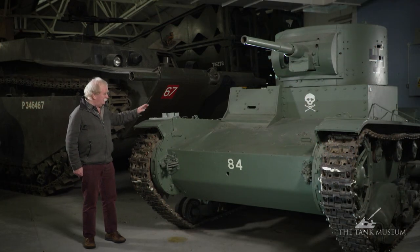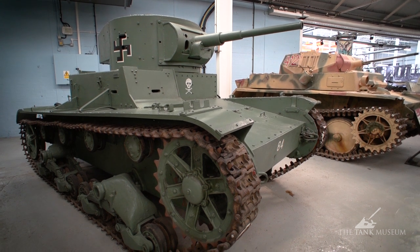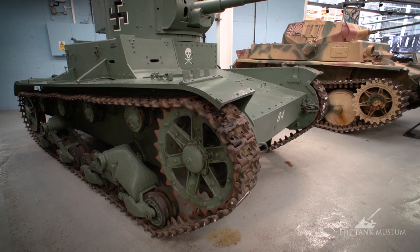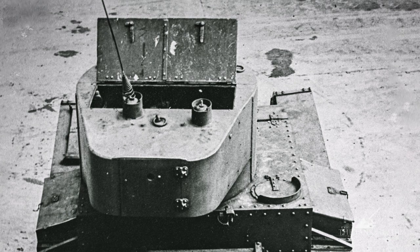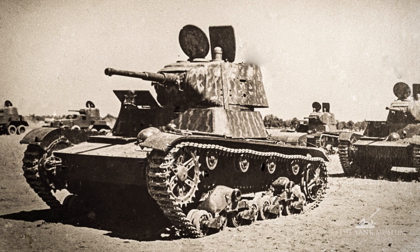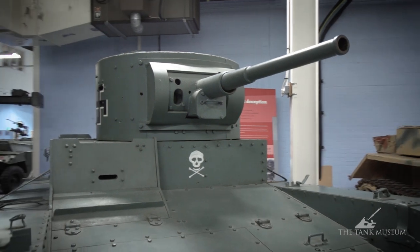From the turret downwards, it looks like a six-tonner. It's got the same sort of four-cylinder air-cooled engine driving into a five-speed transmission at the front, front drive sprockets, and a typical Vickers Armstrong's suspension. But the real secret of the T-26 is what goes on above that level. They put in a new turret and they added a 45mm gun, which gave it a much more powerful anti-tank potential than anything that Vickers had produced.